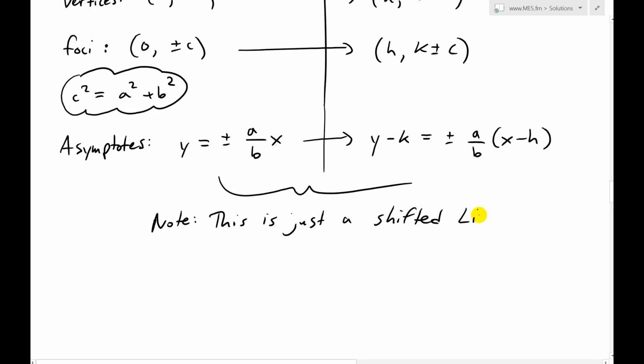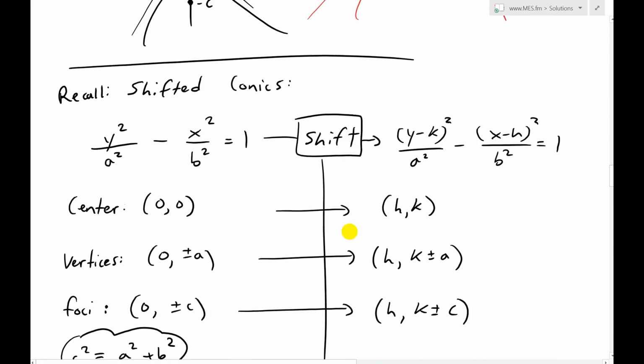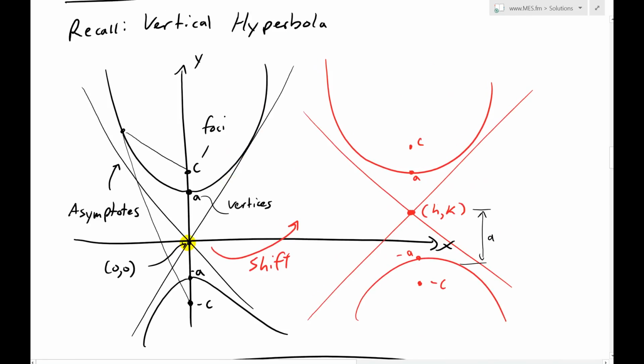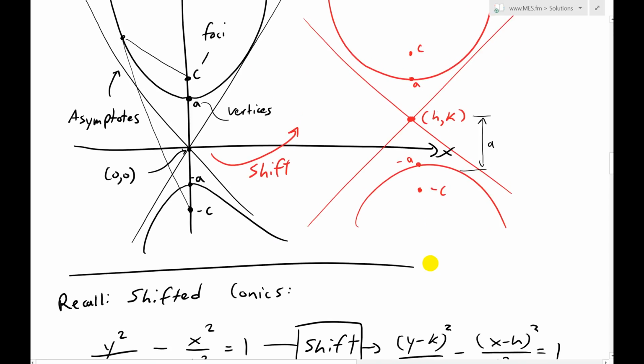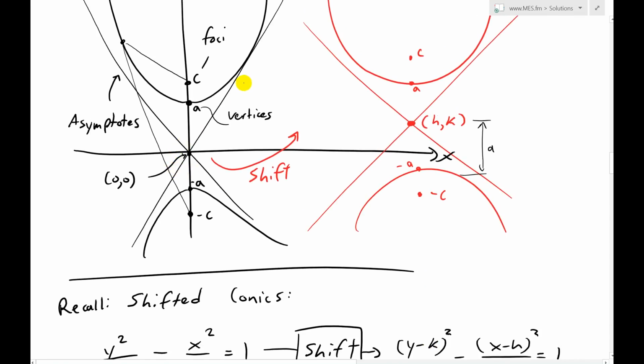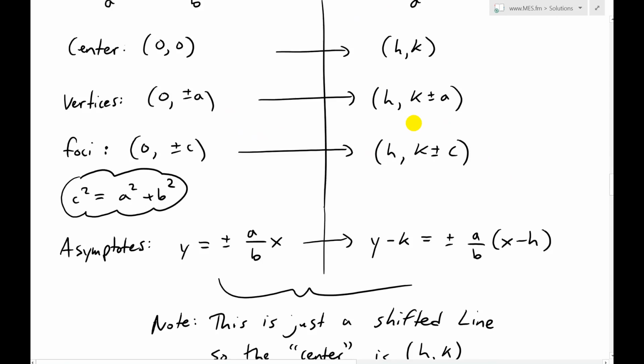Yeah, shifted line. So now this new center of it, because it's not really a center, is going to be h and k. In other words, if we scroll back up here, notice how these asymptote lines, you can think of this as a center, but now this is where the new center of these lines is, h and k. So it just goes over there, and it's the exact same line here, but then this goes all the way over there as well, like that, those lines.